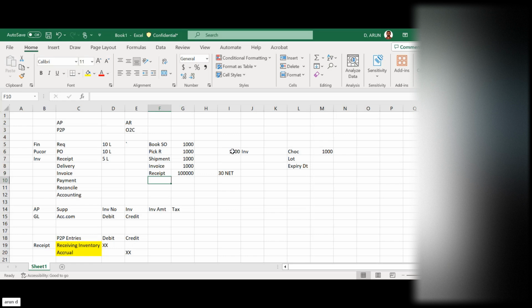Okay. So here again, we will have the reconciliation. Now here we understand that when we are sending the payment, we want to make sure that the payment is received. Similarly, the reason why we will have the option to reconcile is that I might receive this in cash, check, DD, NEFT, or any other form of wire transfer. Okay. So now I basically want to make sure that this transaction matches exactly with my bank statement.